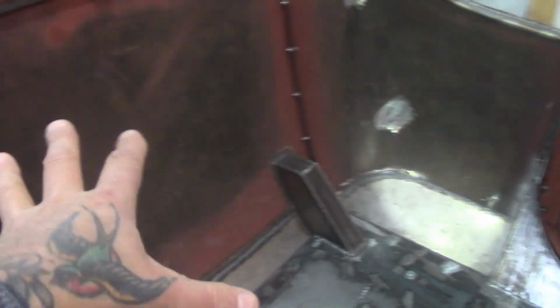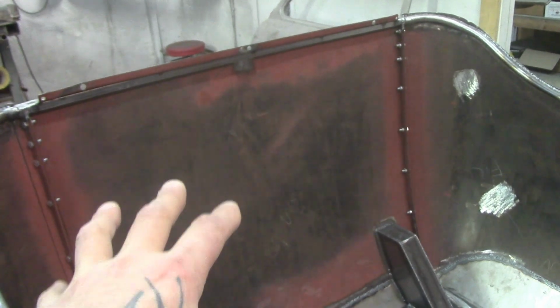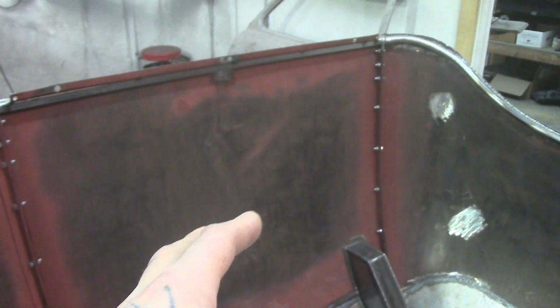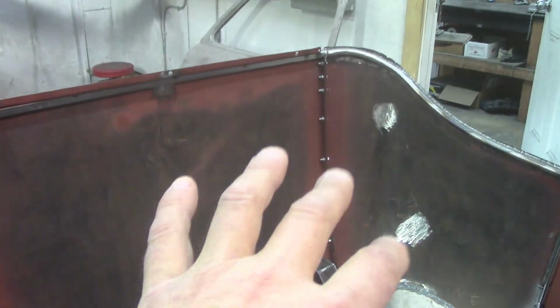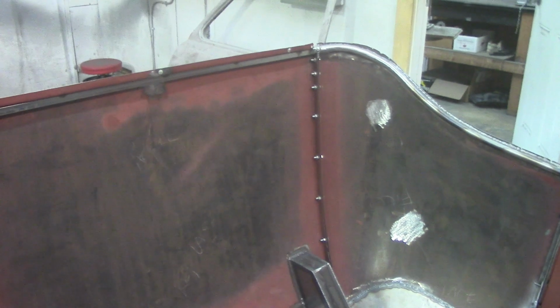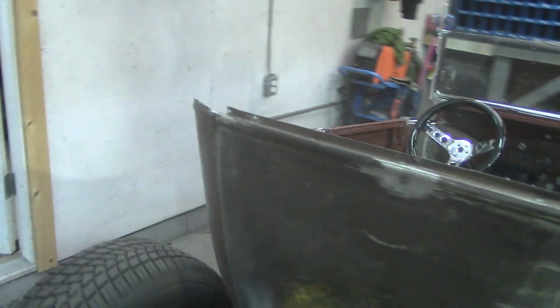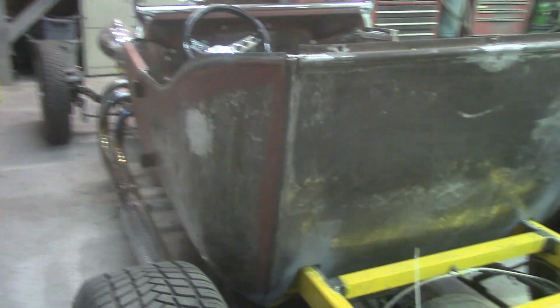What we're going to do on the inside here is we're just going to texture spray it. It's all going to be covered with upholstery. So, like I say, this guy's doing a low budget build. This is a low budget hot rod, rat rod, whatever you want to call it. I hate the word rat rod. I prefer just hot rod overall. But anyway, we'll just texture spray it in here. That way we don't have to waste a lot of time getting too carried away with it. It'll cover up the welds nicely and help if there's any little pinholes. That stuff works good. So that is what is going on there with the little T bucket.